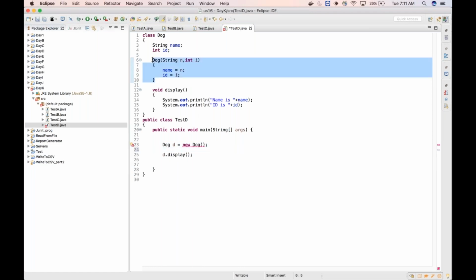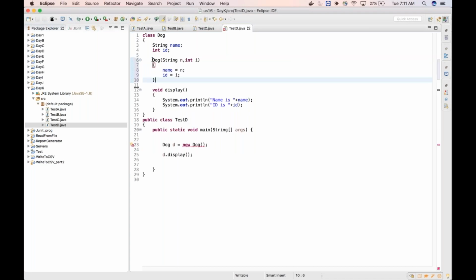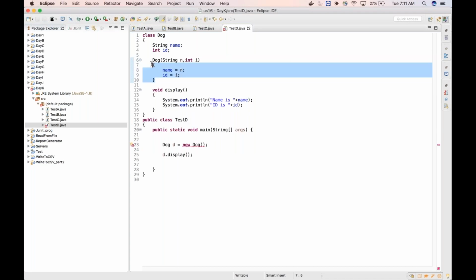I will remove this constructor. Removed, it is working. If I write my constructor, it is not working.